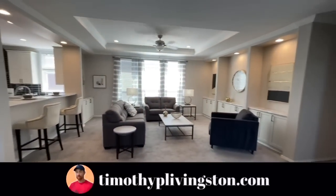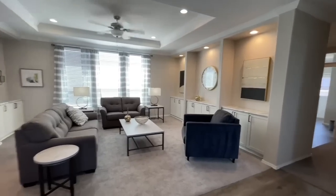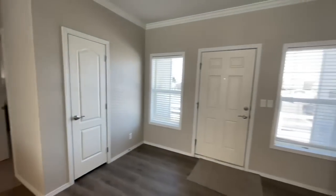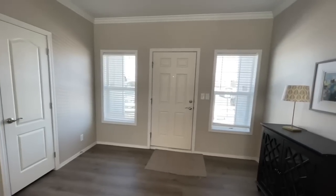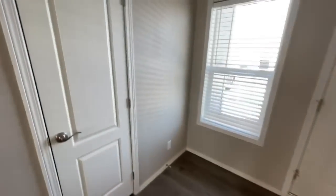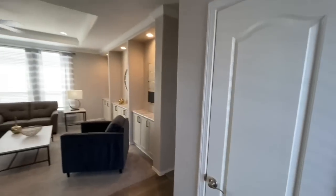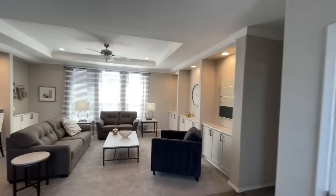This one does have kind of like a foyer. It's already beautiful, you can already see right from the get go. So this is your entrance. You come into this nice vinyl plank floor. Right off of your front door, you do have a coat closet. These are model homes.